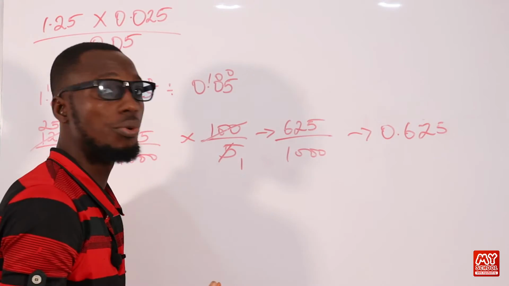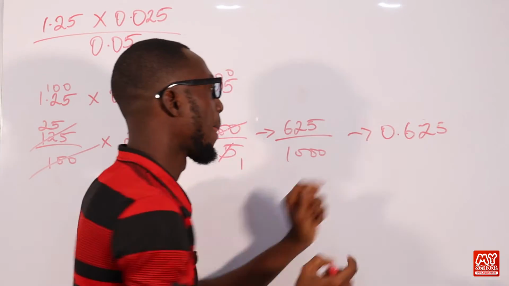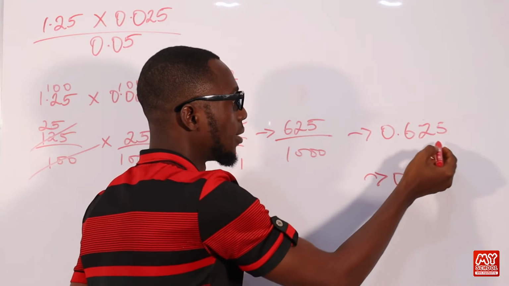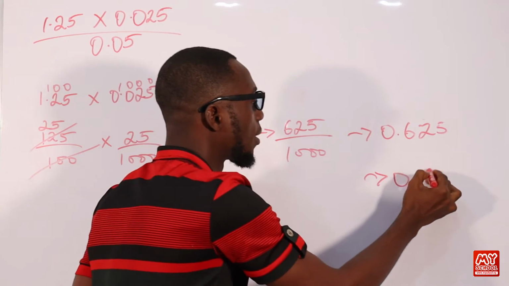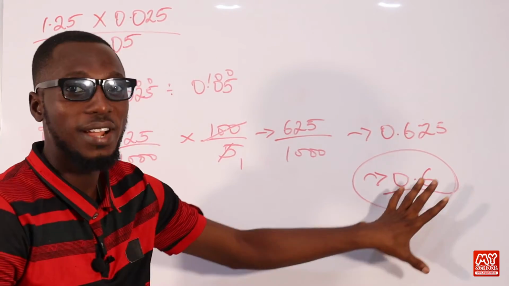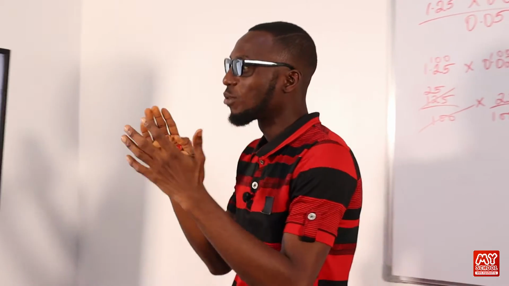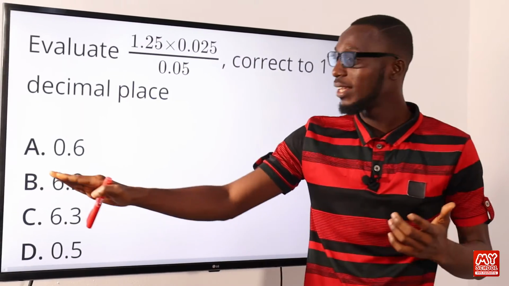0.625. So the instruction reads that we bring our answer to one decimal place. So that would just be 0, because if you try to abbreviate this, 5 here, use this to become 3, 3 turns to 0, so I have 0.6. So we just have to go back to our screen and see if we can find the value 0.6. So let's go through the options provided, and where do we find that? We find that in option A, so option A is the correct option.